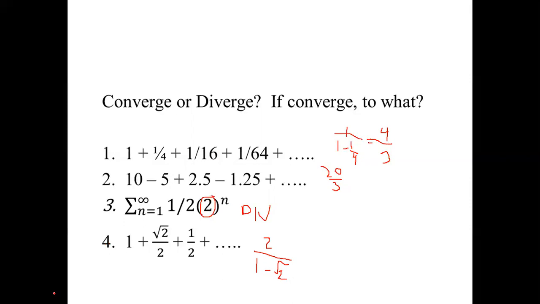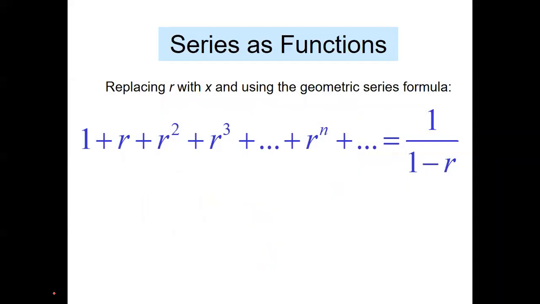So that's dealing with the world of numbers and series of numbers and geometric series. Geometric series are going to be our best friends because we can tell when they converge if r is between -1 and 1, and I know what they converge to. So we love geometric series. Not all series will we be able to figure out what they converge to. So let's expand upon geometric series here.